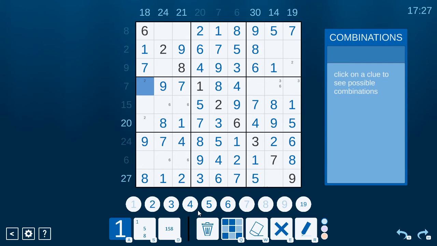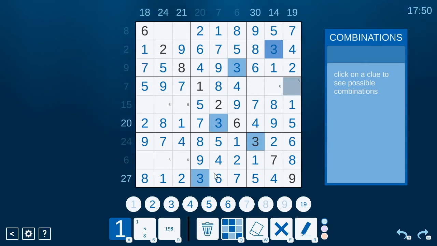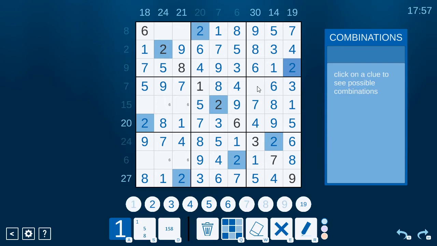And now it's basically solved. Just have to look around and see what's left. All the 5s are done. I think I can do the 2s now. The square is done. Needs a 4. So now the square needs a 4. I can finish up this square. Needs a 3. This needs a 3. This needs a 6. This needs 2.